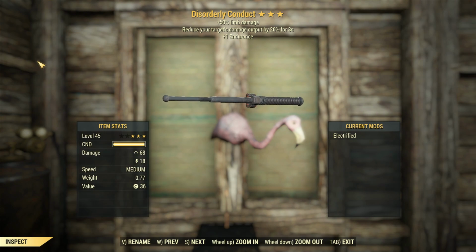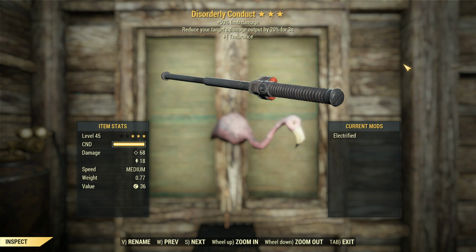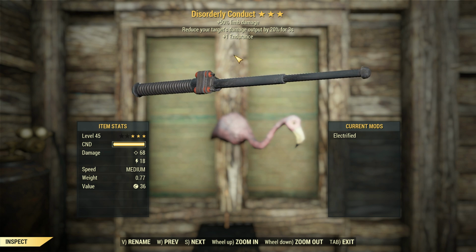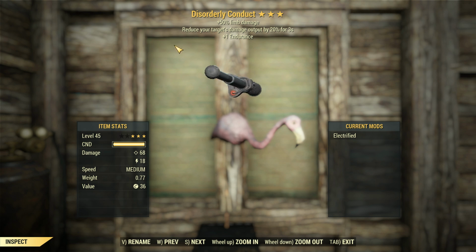But what we have here is a 3-star legendary baton: suppresses prefix effect, plus 50% limb damage, and plus 1 endurance as major and minor legendary effects respectively. Quite an interesting little lineup of legendary effects, and honestly not my go-to. But let's take a look at the baton in general, because this thing is from Fallout 4.